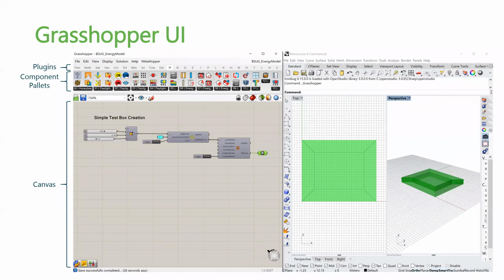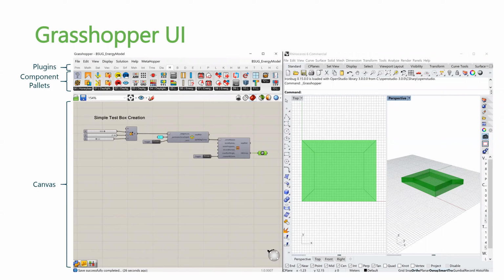And then within each plugin, I've got quite a few downloaded, but there are component palettes. Inside these palettes is where you can drag components out of. You can find components there, and they're grouped by function. So you can see this is the Honeybee plugin, and the first few are daylight, and then it goes to some energy ones. And therm is in there. And so you can drag these down onto the canvas, and this is where you do all the visual coding and you connect the strings between components to produce results.